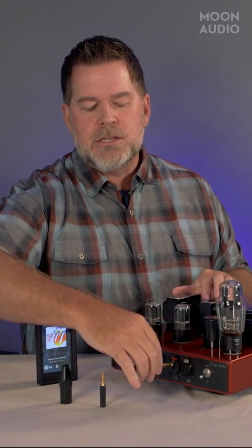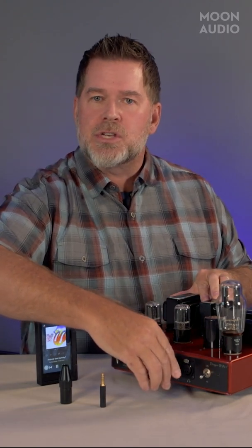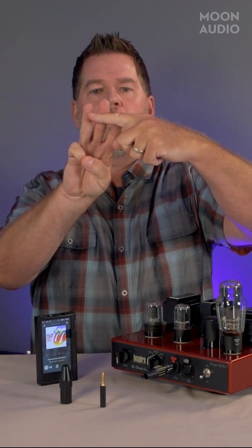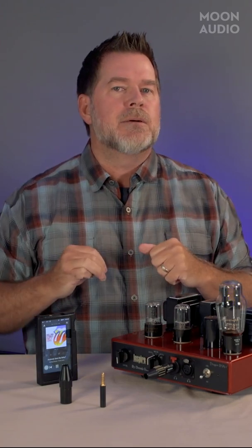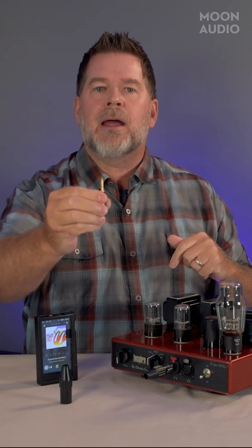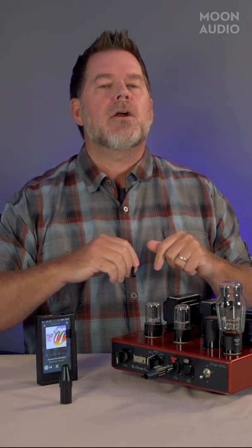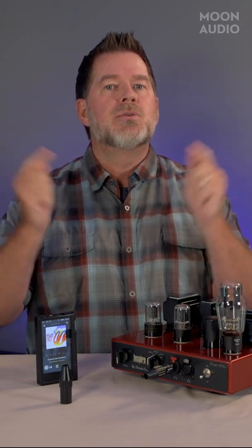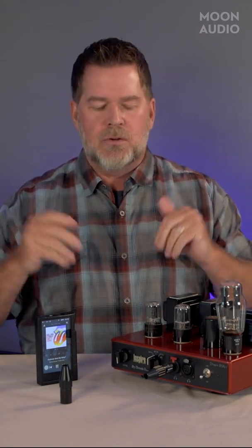Now when you plug this into a headphone amp and slowly push it through, internally there are three tabs for the quarter inch that, as you push the pole through, they're crossing over. What happens sometimes is the tabs are bigger than the black rings on your connector, so that tab is going to momentarily go over two of the poles. What happens is two electrical signals hit each other at once — either a right and a left channel, or a ground and a left channel, and so forth.